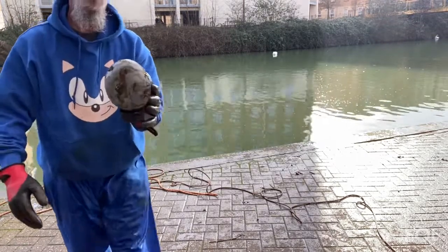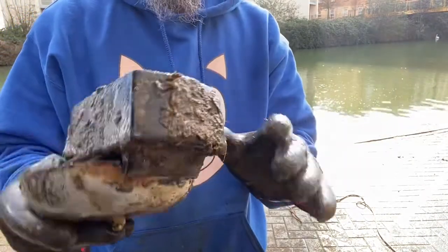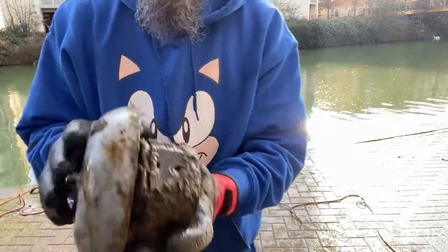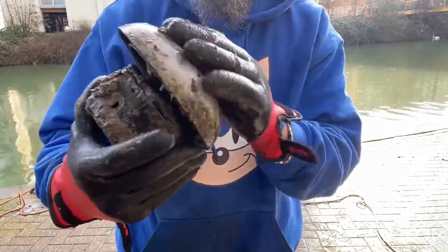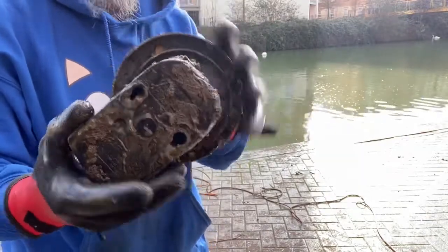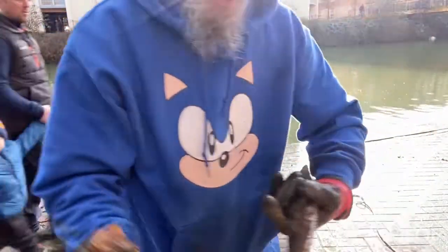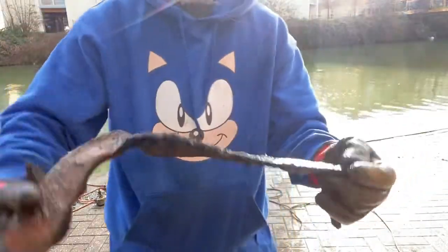That's pretty cool. Found an old bell. Oh, there's going to be names and all sorts on that, so I think that one might be a cleaner upper, and we'll see what comes of it. Yeah, nice little bell. Got a little box on the back of it. Cool. Bit of scrap metal, and whatever this thing is. A bit crazy.